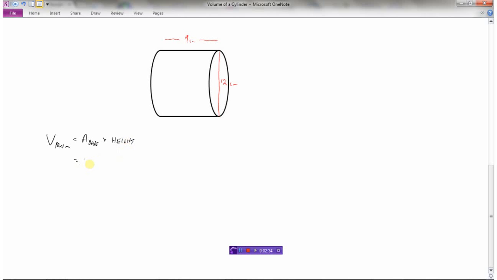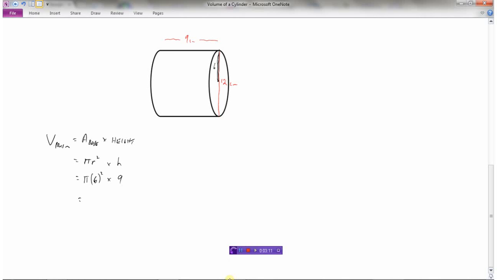So the area of base is a circle. The circle has an area of pi r squared, and then we've got to multiply this by the height. So the base being a circle, the radius of the circle would be 6 because the diameter is 12. Remember, the radius is half the diameter, so we're looking for that distance there, which is actually 6. So that's pi times 6 squared, that would be the area of the base, times the height. The height of this cylinder is 9 centimeters.